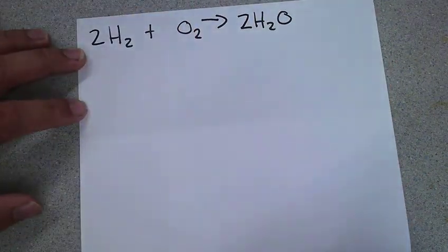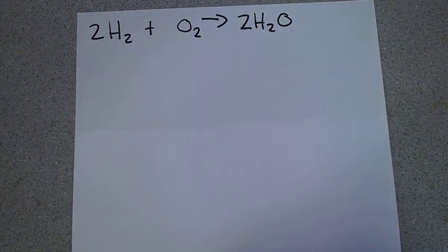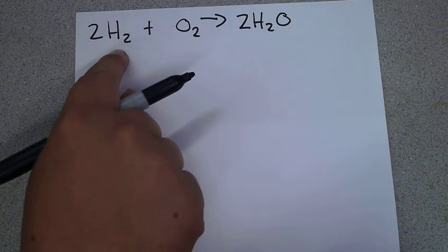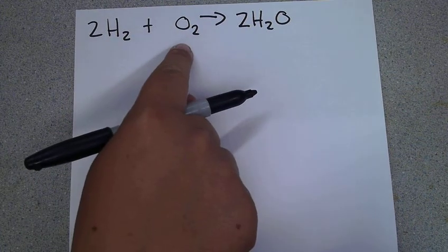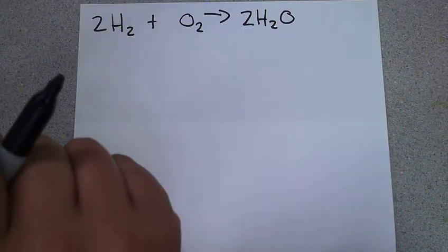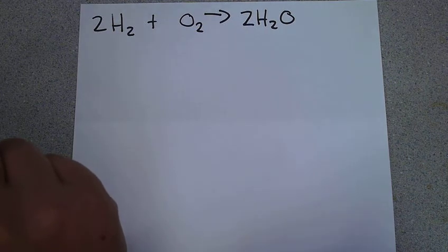Okay, so there we go. There's the balanced equation. Why does this reaction take almost no energy to happen? It just takes a little spark for the hydrogen gas to react with the oxygen, and you get a huge boom and a bunch of water is produced. So why doesn't it really take a lot of energy for this to happen?